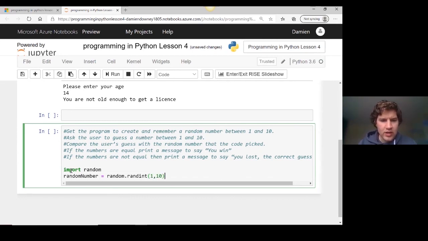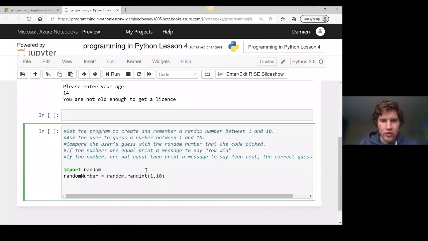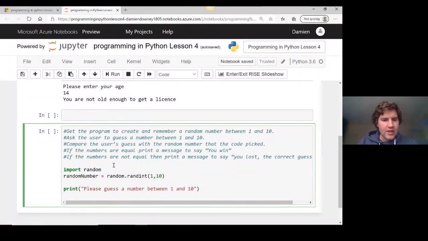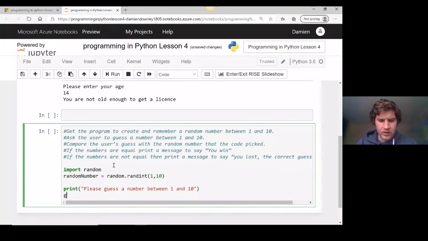Great. Okay, so now once I have my random number, I'm going to have to get the user to input a number. So we might say print, and we'll ask the user to please guess between 1 and 10. And then, so here, Corey, I'm going to need a variable. Is there a variable name that might be good to use here? I'd just go with guess. Perfect. Guess equals, and we're going to have an integer input.